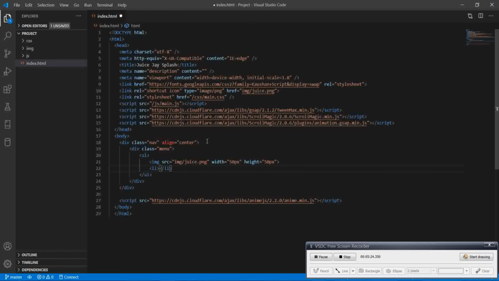So now we will create a li tag, our first one, and add the class active, which will indicate that we are on that page.